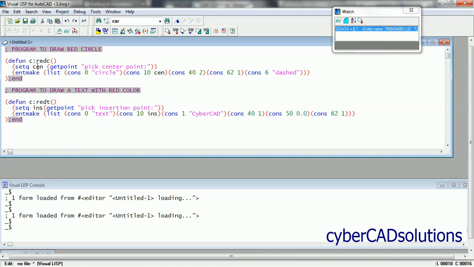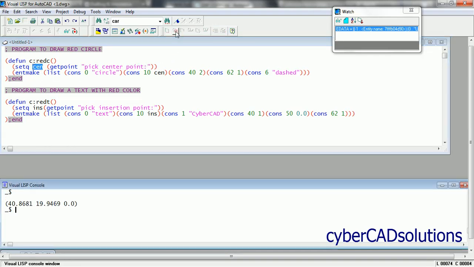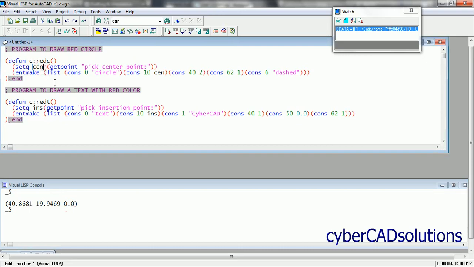Now earlier we have used CEN variable. If you select this CEN variable and click load selection, you can see that point is coming over here. So if you leave this variable like this, this variable will live as long as this session is live. So to remove these variables from the memory, we have to write them inside this parenthesis.